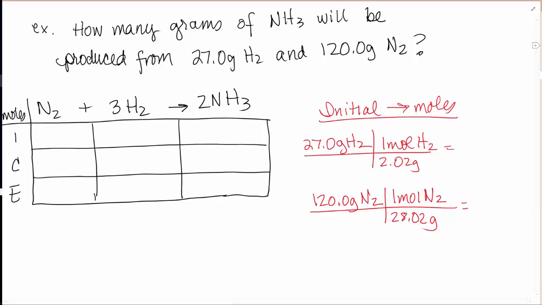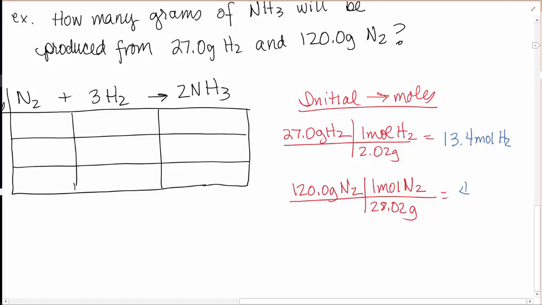Who's got moles of hydrogen? 13.4. Moles of hydrogen. Who's got the number for nitrogen? 4.28. Anyone else get these numbers? We got confirmation? So we've got to change it into moles. Then we can plug it into our table. So I have 13.4 moles of nitrogen and 4.28 moles of hydrogen. Did I just do that? Oh, because I wrote this wrong. 4.28 moles of nitrogen and 13.4 moles of hydrogen. Jack? Oh, we definitely would. And I don't know what that fourth sig fig is. It's 4.283.